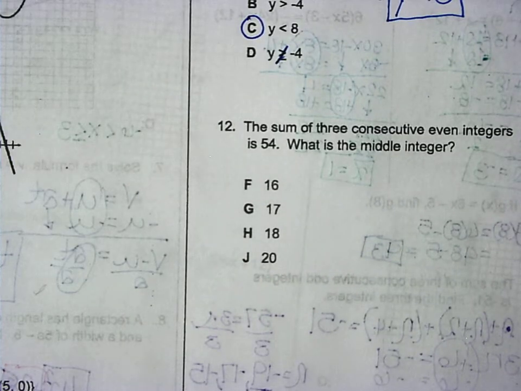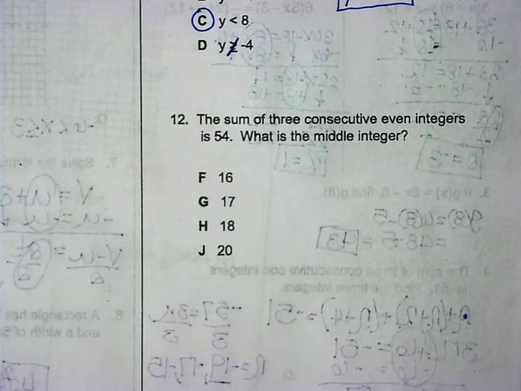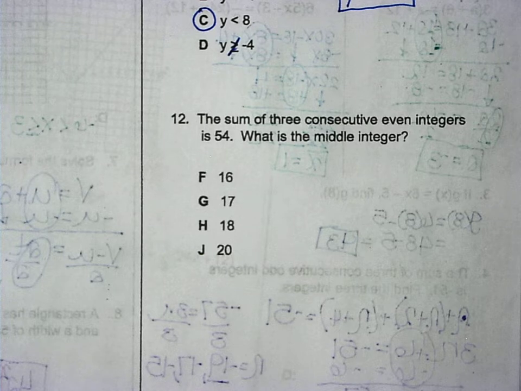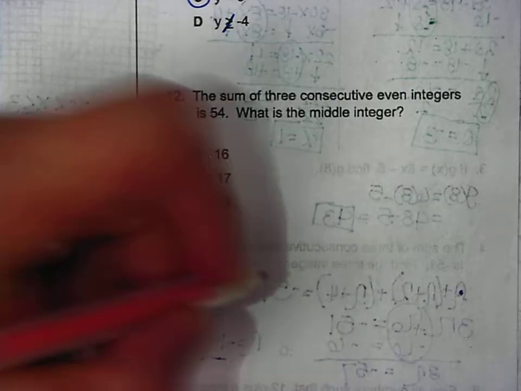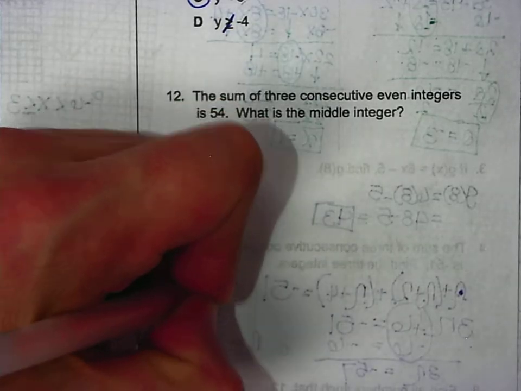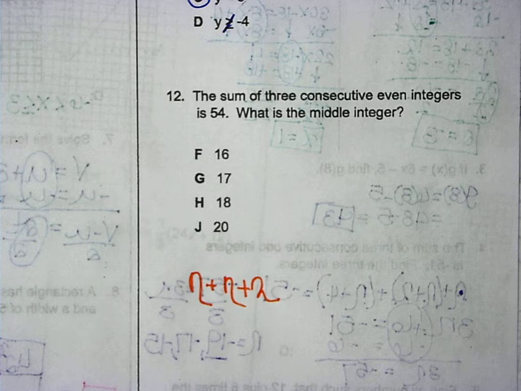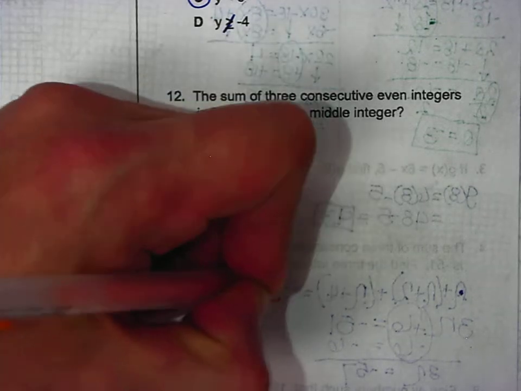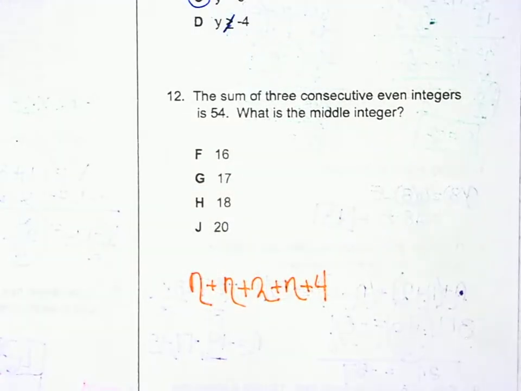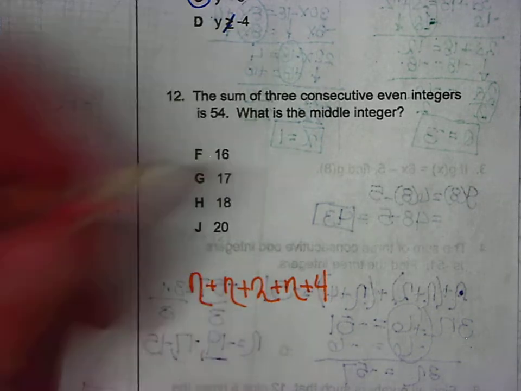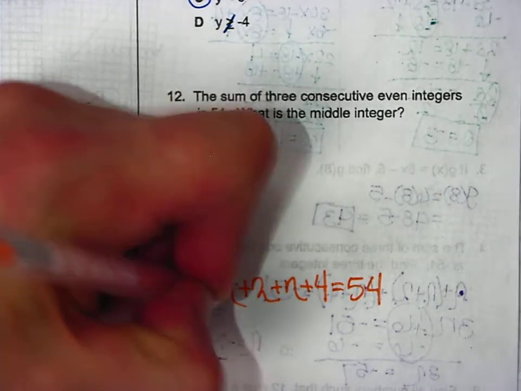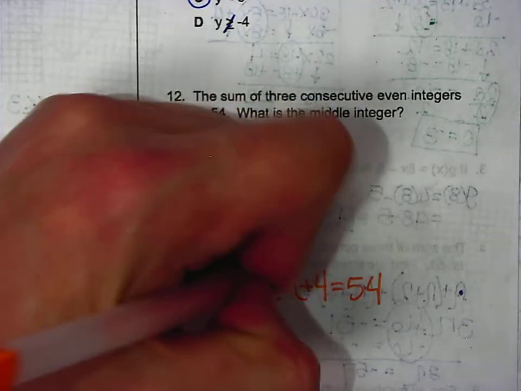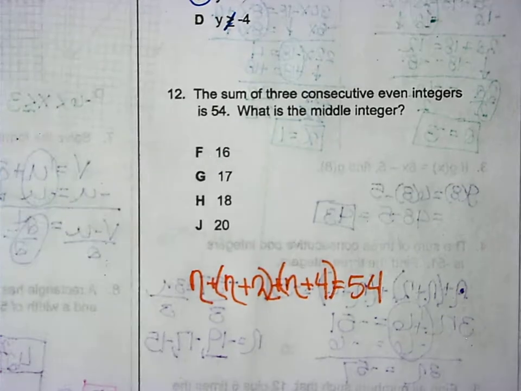And finally for number 12. Just like that fun one we had in the front, another one with consecutive integers. So for this one, we have 3 even integers that all add up to 54. So we're going to have a mystery even number we'll call n. Its next even buddy would be the same thing as n plus 2, just like we did in the front. And the next even number, you guessed it, would be n plus 4. Notice I did not include parentheses this time because they're really not necessary. And all these numbers add up to 54. But in case you can't see it, here's our first number, here's our next even number after him or her, I guess I want to discriminate, and our third even number.